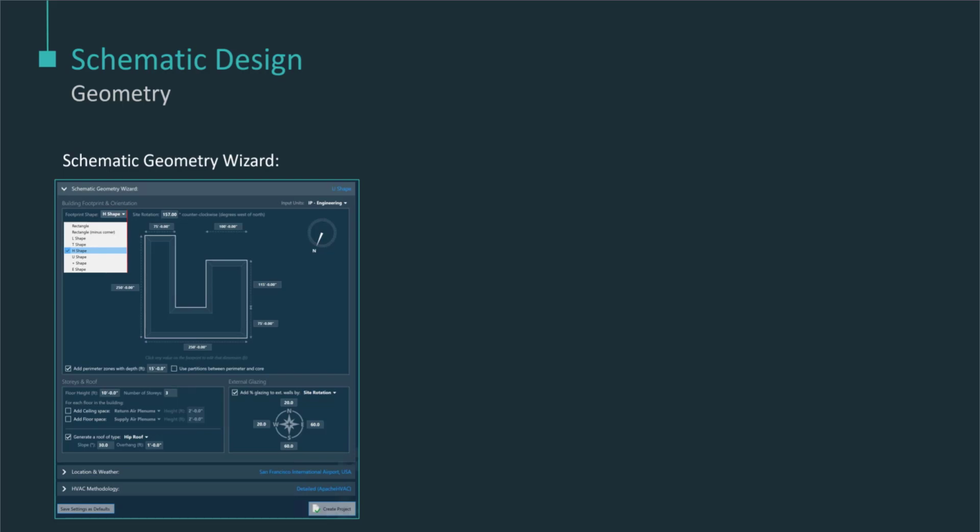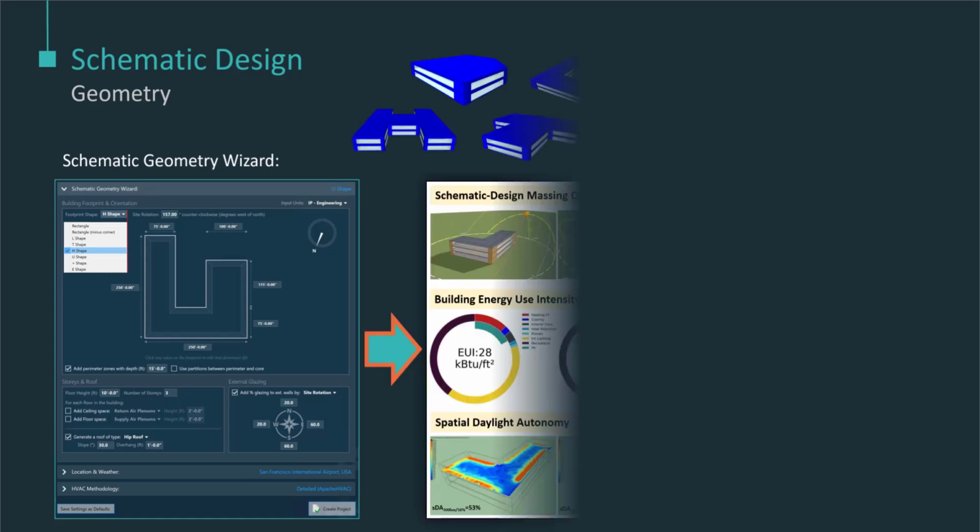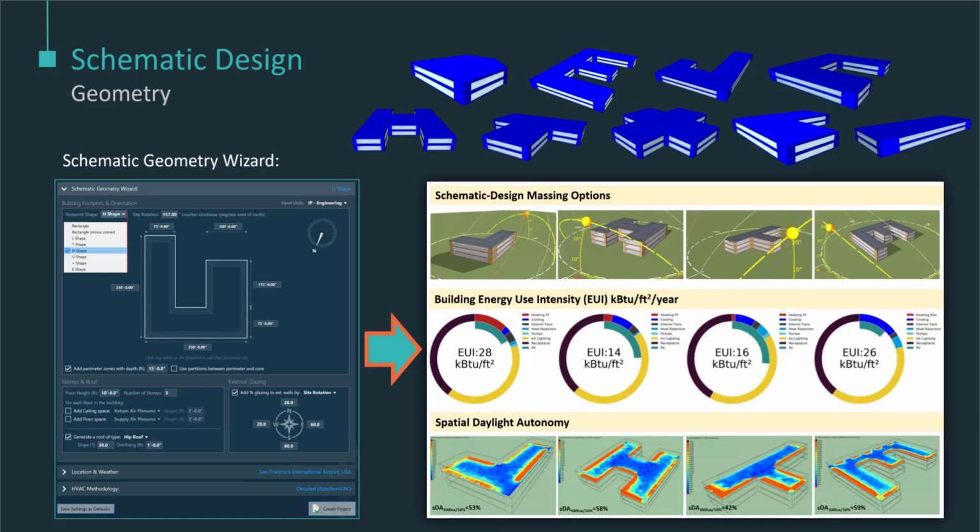Okay, so I'm going to show you the virtual environment in a few moments. Before I do, I just want to talk about these couple of things in terms of when and how you might use the technology during different design phases. The core point I want to mention here is if you need to develop schematic geometry, so you're at a schematic design phase and you want to look at different design options, you basically pick a building footprint, select a percentage glazing per orientation, and develop a whole range of building shapes and number of floors.